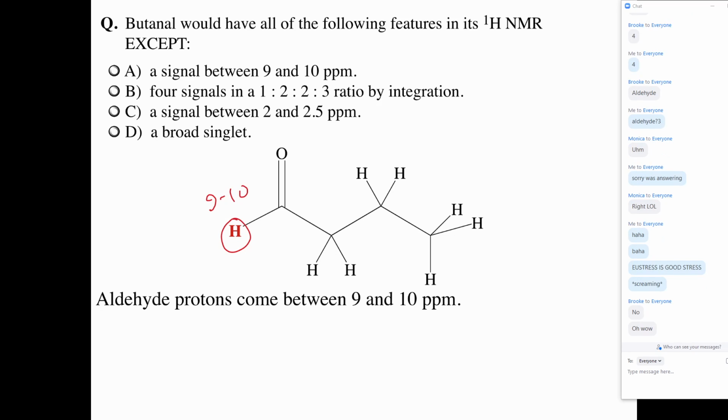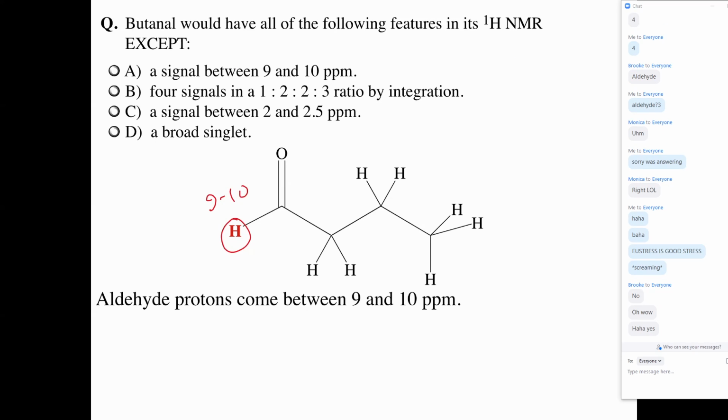So aldehyde protons are in the 9 to 10 range. Carboxylic acids around 10 to 12. In that massive pile of information you got on Sunday, there was a list of shift values. I don't think you should memorize a ton, but you should know a handful. You should know that alkanes come around 1-ish. Alpha protons, and alpha because it's so common in OChem, around 2 to 2.5.